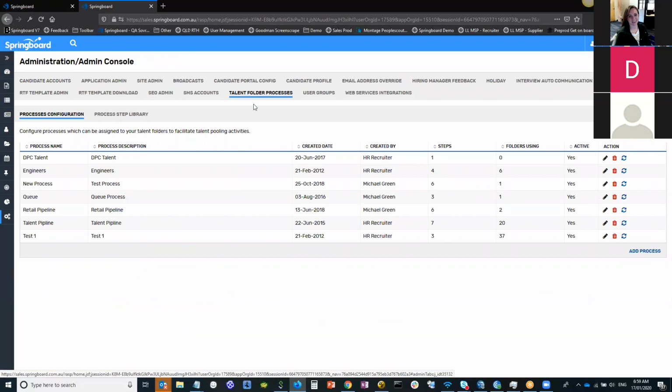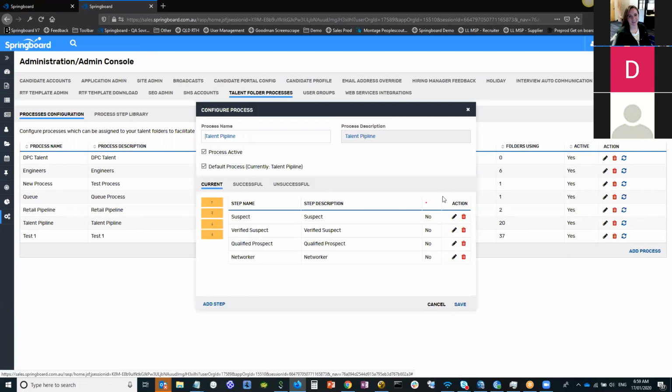And once again, you can see a list of talent folder processes that have been set up within this solution. And here is one for example, our talent pipeline. To edit that, I can see a little bit of information about it. For example, there are 7 steps within this particular pipeline, and there are 20 talent folders or static lists that are utilizing this particular workflow process.